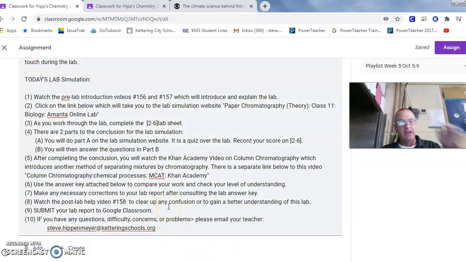Of course, the answer key cannot do the RF values for the calculations in the calculation section, because different groups, or different people, will be asked to find RF values for different colors. That gets switched. It's kind of random. But the conclusion questions are all on there, so you'll have a chance to compare your work to answers.